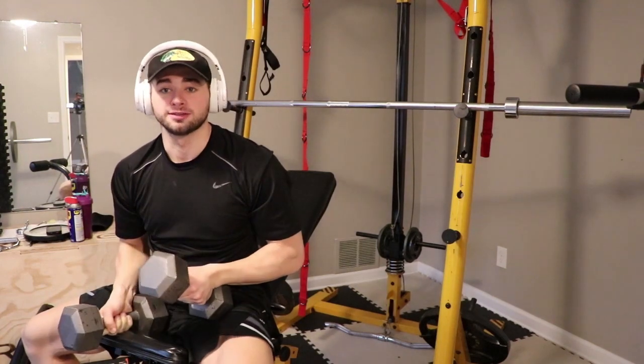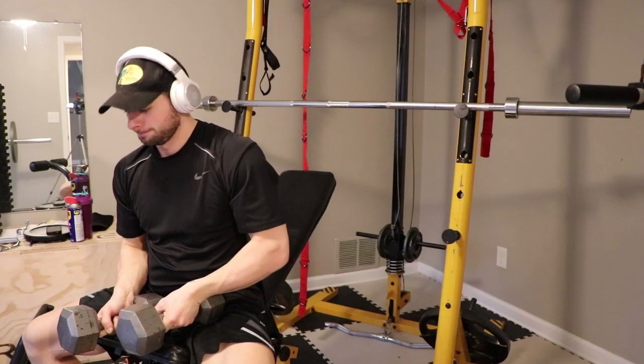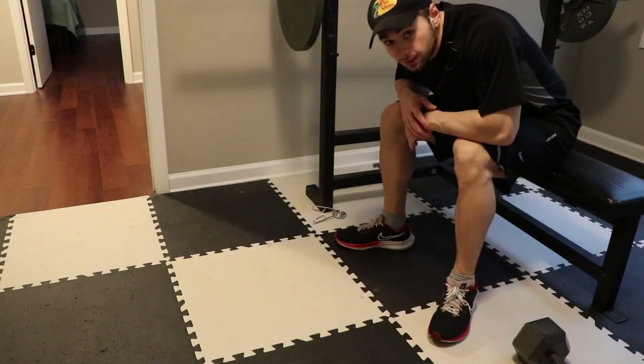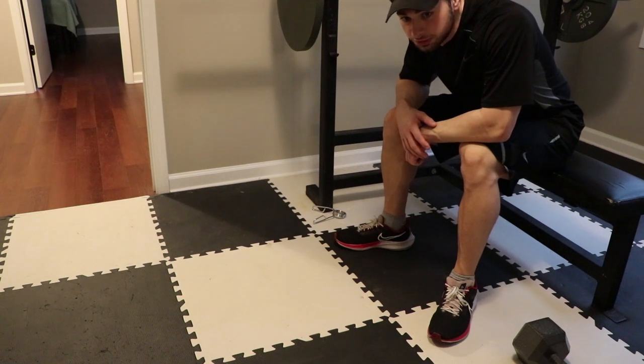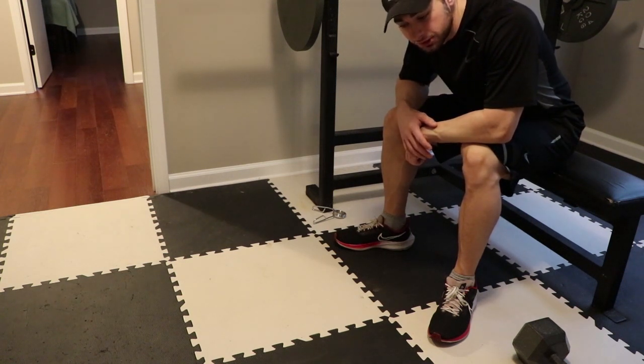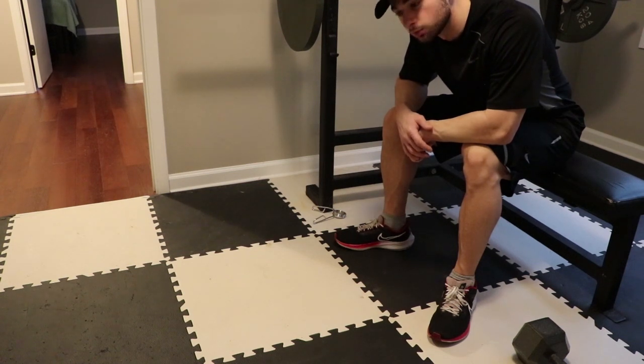Now we got two more sets of that as well. We're going four sets on almost everything we're doing today. So another exercise that I've been doing is decline push-ups. These are really good for chest development and also getting that upper ab section nice and tight and shaved off. So let's get it. We're probably just going to do 4 sets of 12.